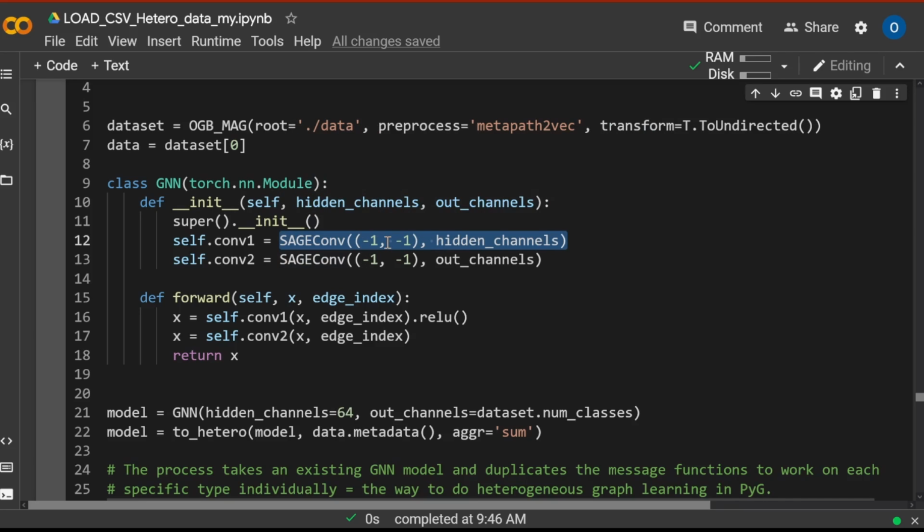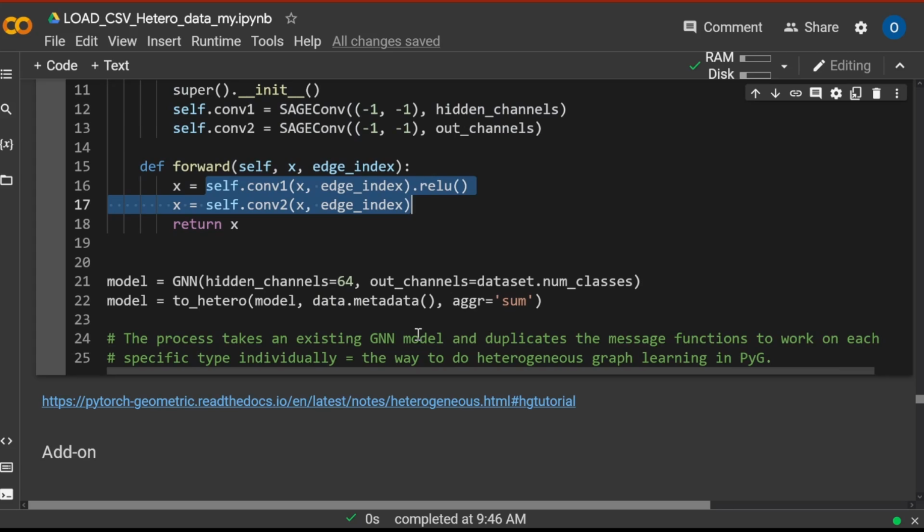At first, of course, you have input and hidden layers, and then you have the output layers. And I'll show you the -1 notation in a second. We have simply a feed-forward network that shows us layer 1 with a ReLU functionality and then layer 2. This is it. And how you do it, in theory, is this is the model you define. You remember the GNN model we just defined here. We have the hidden channels is 64.